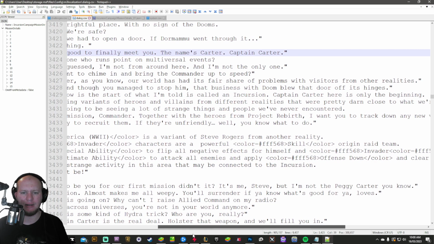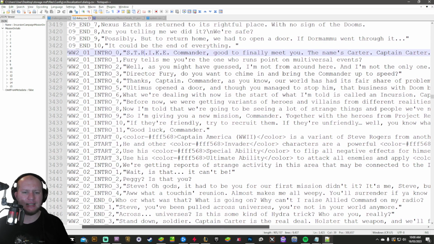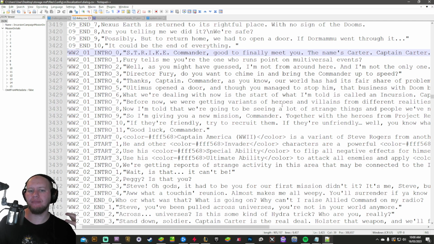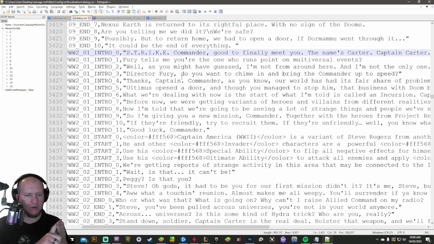So basically what they're doing here is setting up for them to bring in characters that are similar to ones that we've had before in regards to the actual storyline, but as well as some kind of either new raid or new game mode. It could be either one of those.